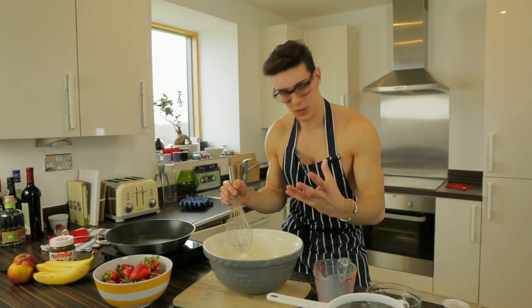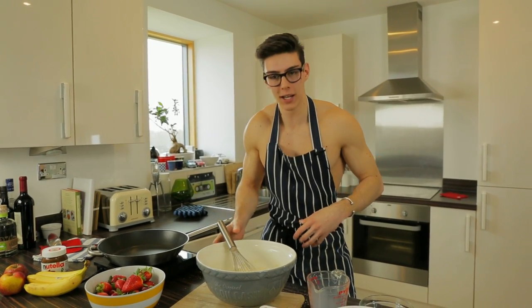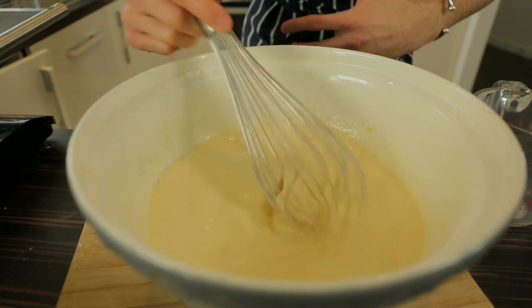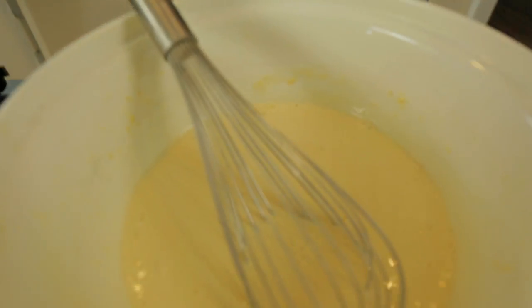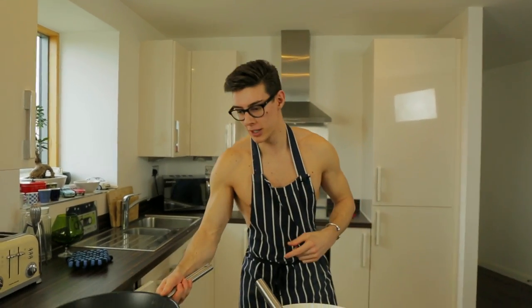It's gonna be a thin, perfect French crepe. Everything's mixed in — it's like the consistency of a slightly thick cream, no lumps. Last thing to do is throw in your melted butter, give it a little mix, and then we're there. Look at that — gorgeous, beautiful French crepe batter. I would advise leaving it for 30 minutes in the fridge. Then when we come back, we're gonna do the topless toss!